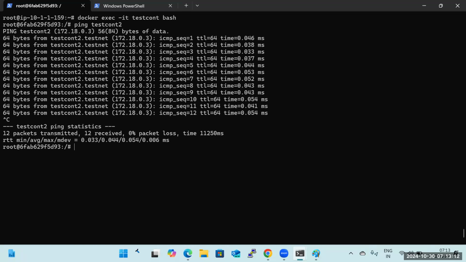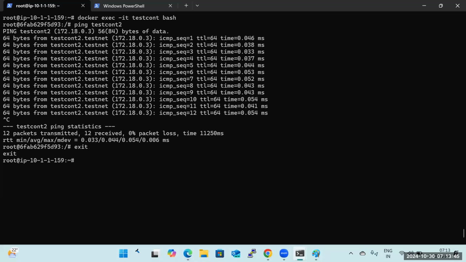Chaitanya, I have one question. If you restart that container, like test container 2, and then try to ping using the name, it will still communicate, correct? Yes. So can you do that? I want to see. What? Come again? I want to stop and start container 2, and then ping to test container 1. Will you test it now?